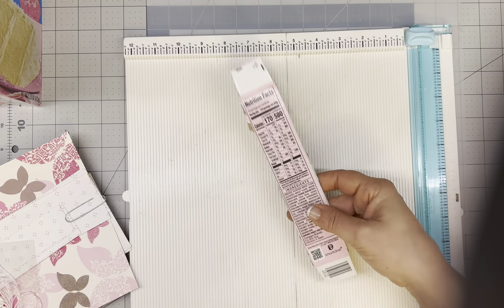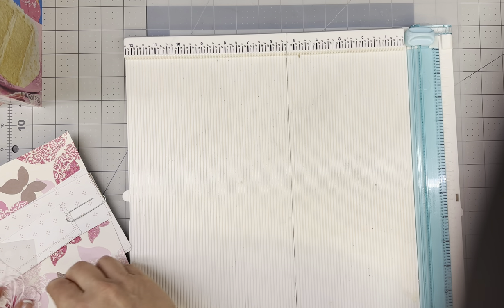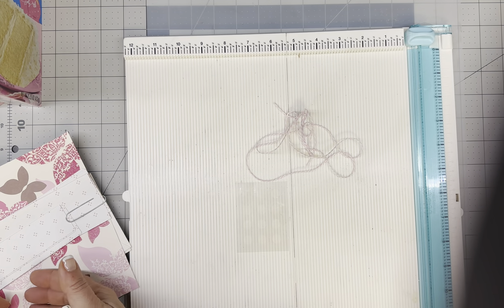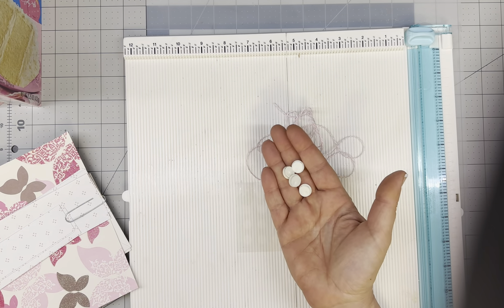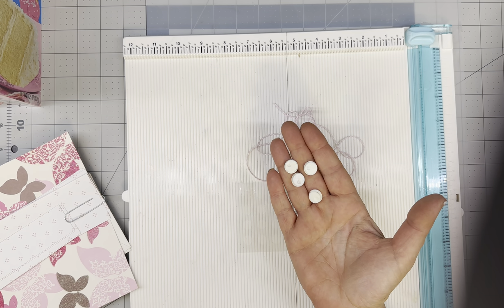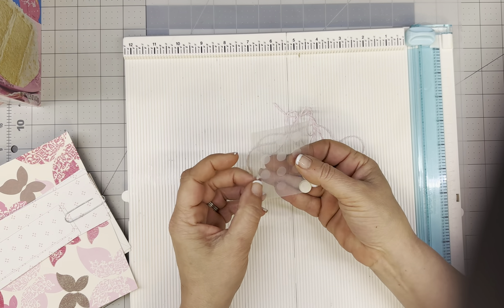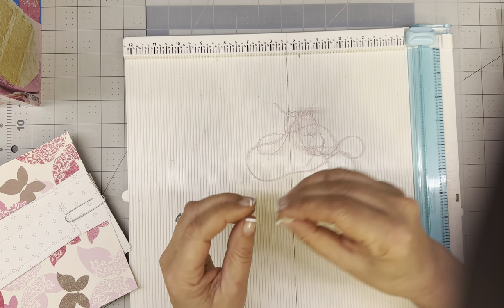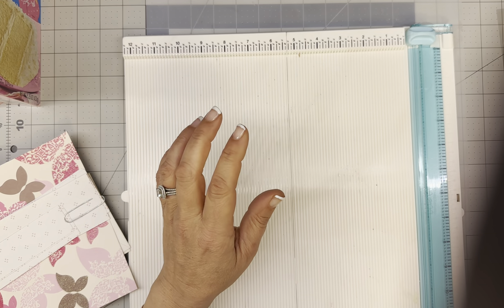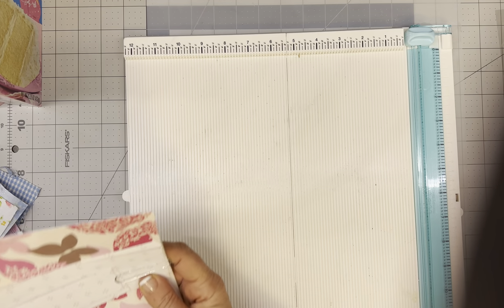Keep the other piece of the spine where you opened it, because we might use it later. I have the string that I'm using to tie those flaps together. I'm using 3M - I always forget what these are called - but they come with a little sticky thing with little teeth in there, and you just stick it in and wrap it around. You could also use hole reinforcers, a button, or whatever you choose.